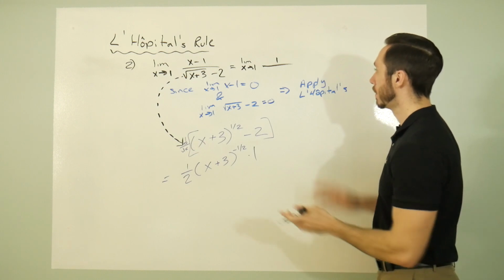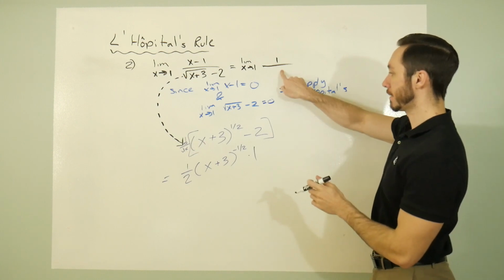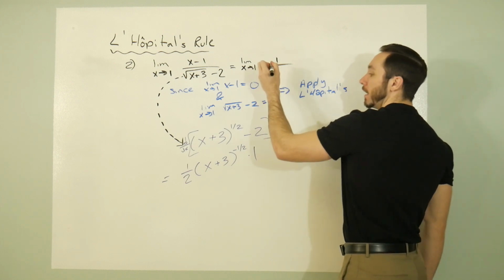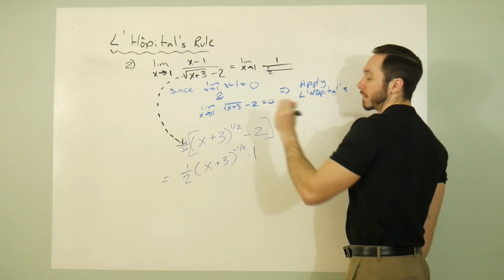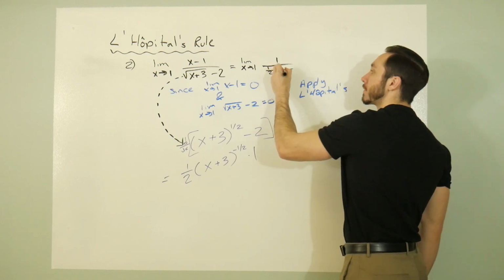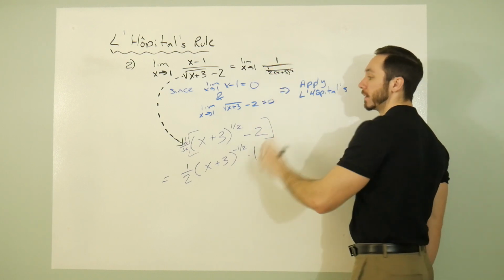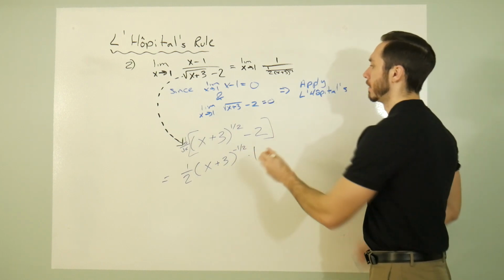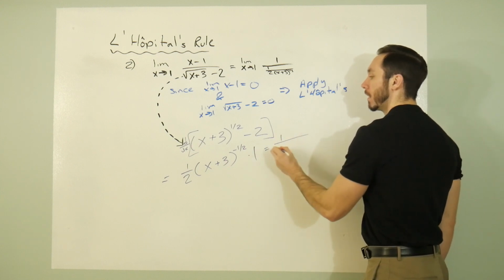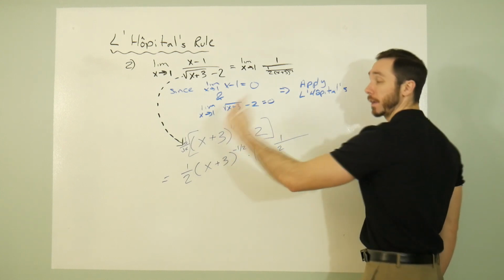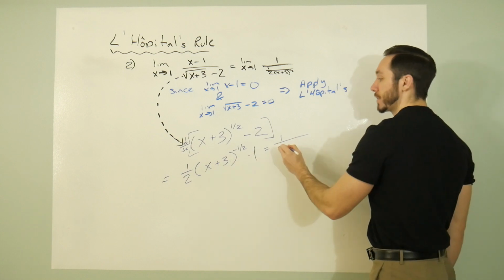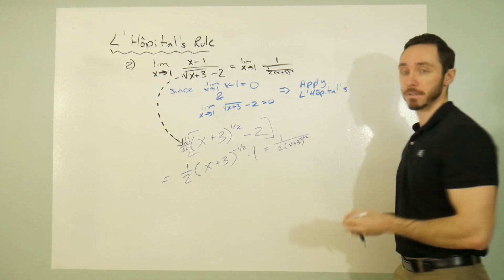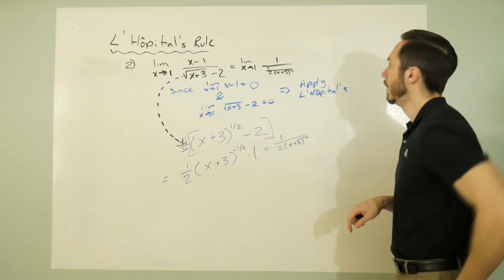All right, so now what? Let's put this up here. So we have 1/2. And then down in the denominator for this, we have the x plus 3 all to the 1/2 power. So I brought it down to the denominator. I guess I can show that right here. Since it's a negative exponent, I can bring it to the denominator of this fraction expression. And here I have the x plus 3. It is now a positive. So negative up top, positive down below.